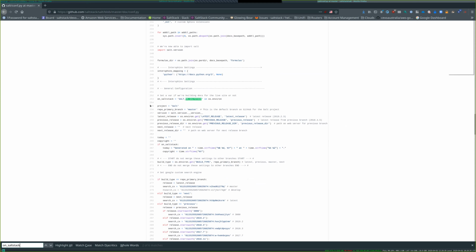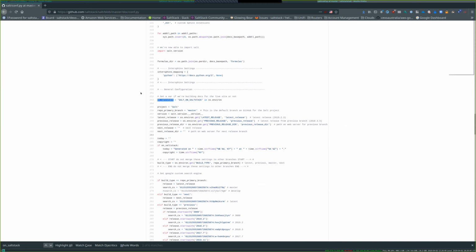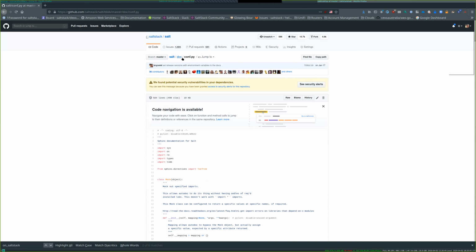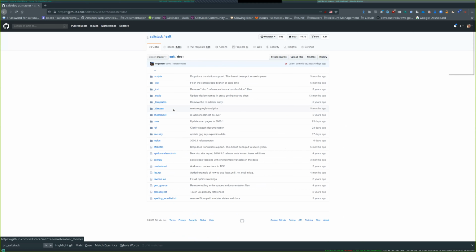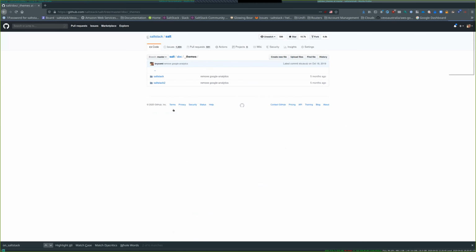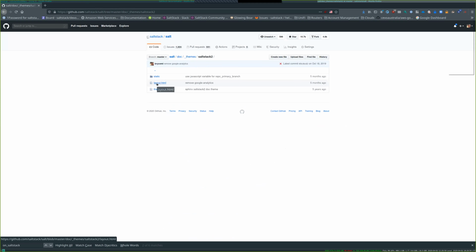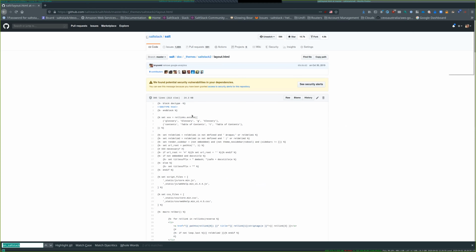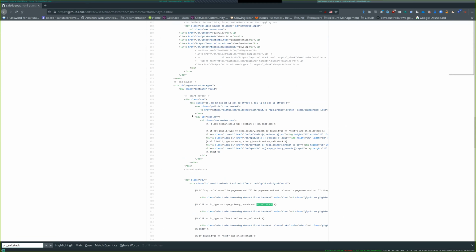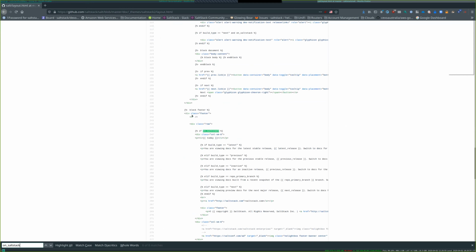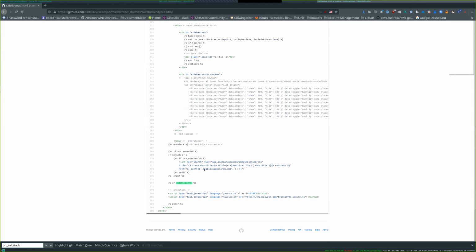So that's there, that gets set from there. And then if you come out to here, and I think it's in themes, salt stack 2, I think it's layout. So anyway, that's in Jinja all over the place. To have differences between the normal ones, like if you normally build it, there's no banner ads and stuff like that. That's all blank. That difference is all done with that variable.